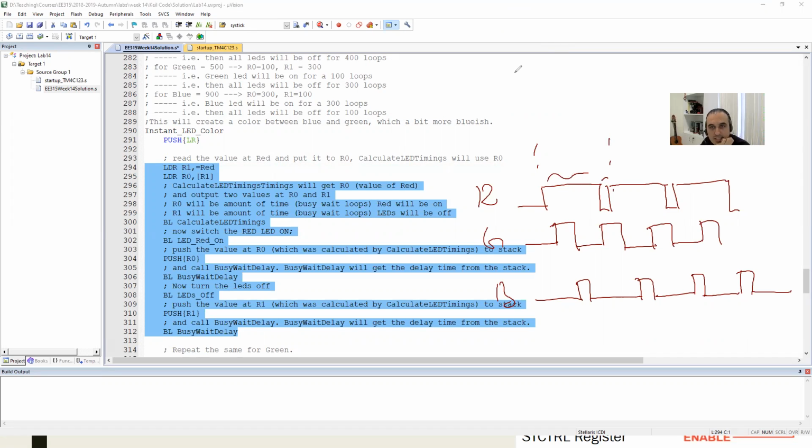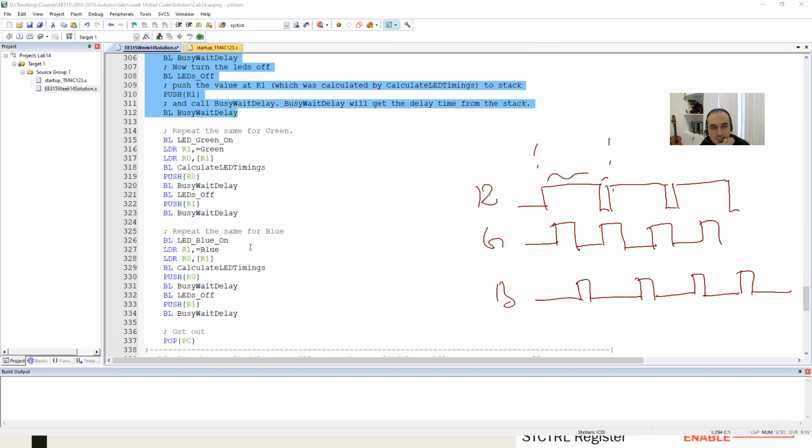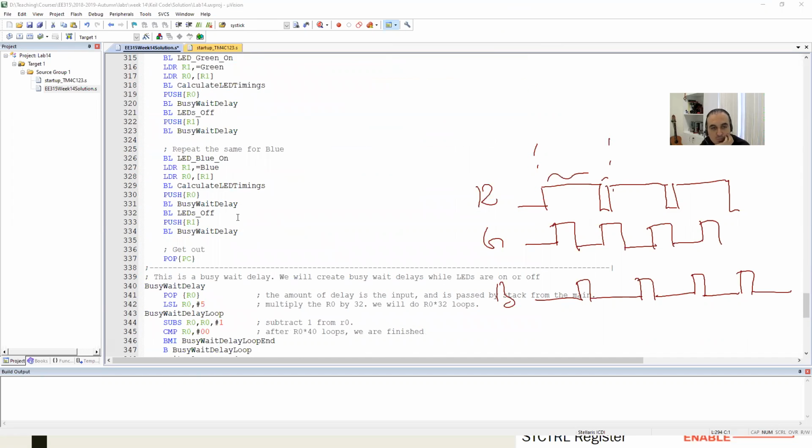Okay? Then I continue. I do it for the green. I do it for the blue. In this code, there is no point where I change the variables red, green, and blue. The global variables. If they don't change, the colors won't change.